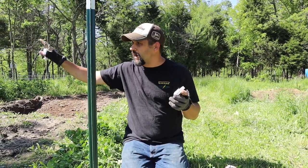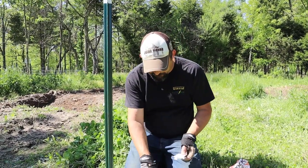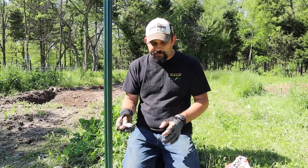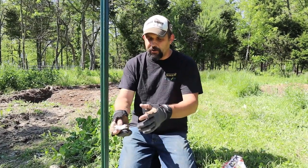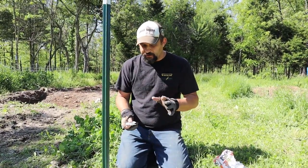We've used these before. We've used them when we did our cow fence, and I do really like them, mostly because they're so universal. They're a little different design than most T-post insulators, but the nice thing about these is that they can go on any part of the pole. They can go on the front, the back, the side, kind of diagonally, and they're just really useful.